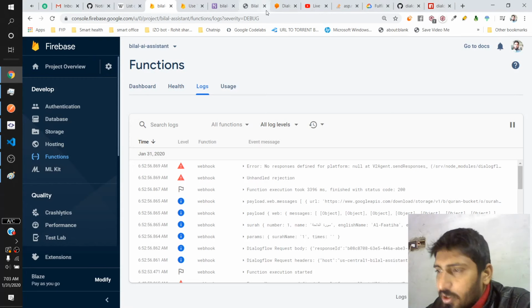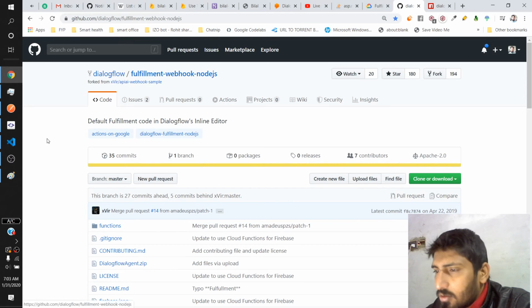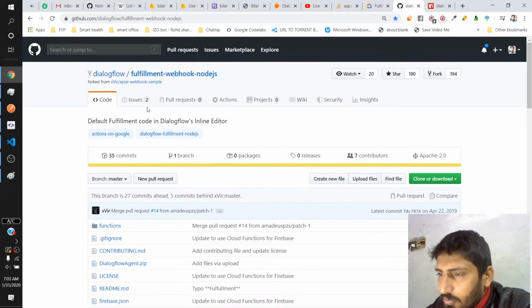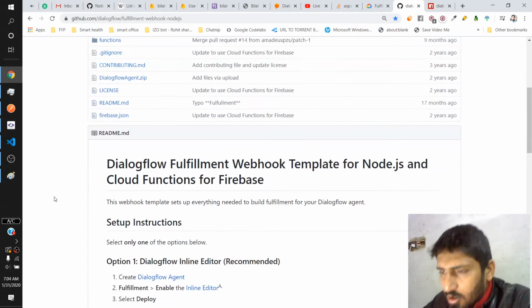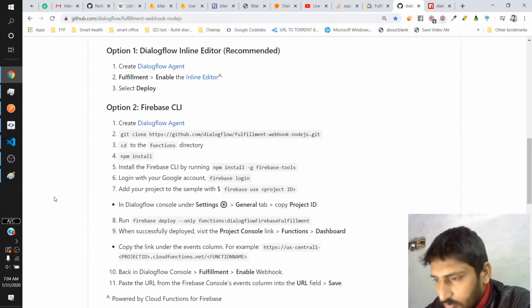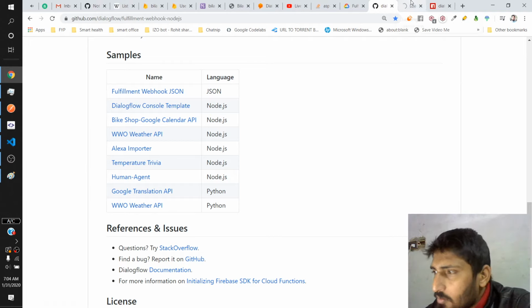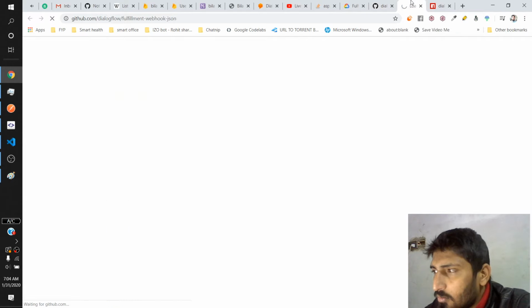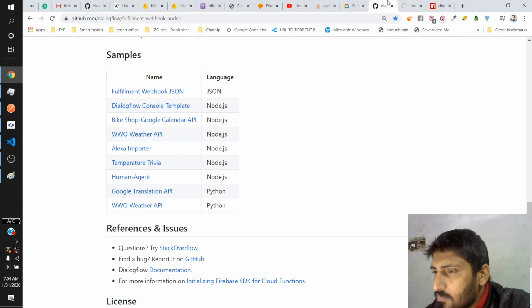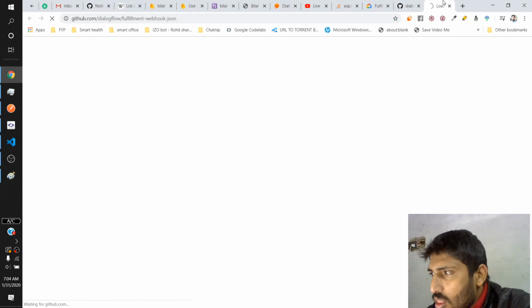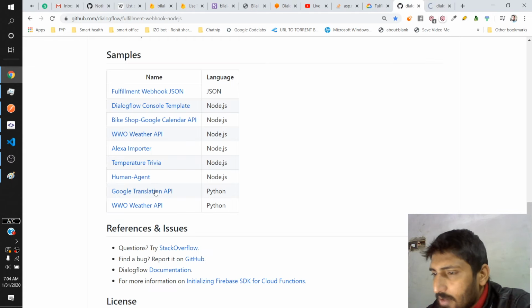Okay, let's go to their example repository. It would help, of course. Fulfillment webhook Node.js. Okay, so they have some examples.